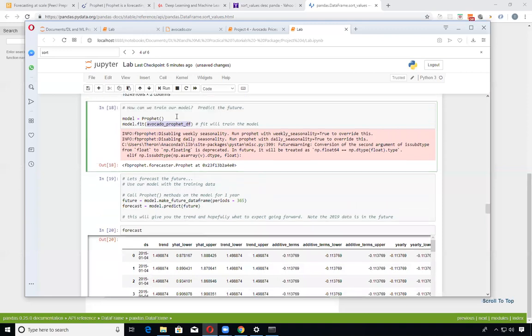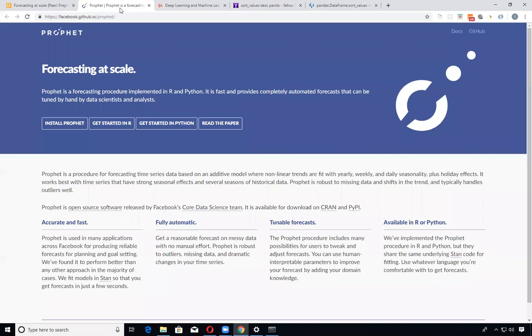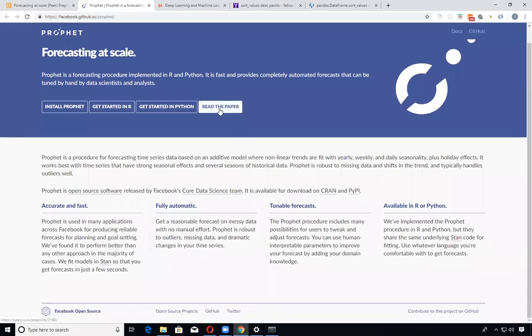Now what's kind of interesting is Prophet uses all kinds of complicated mathematics, and I do not claim to know all of the science and mathematics behind Prophet. But as you can see, and when I took the course, the author made it quite clear that this was created by a bunch of Facebook data scientists. As a matter of fact, it's by Facebook's data science team.